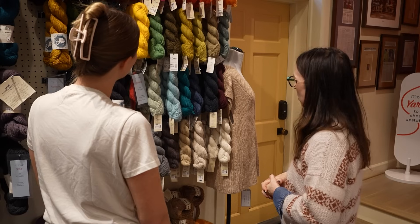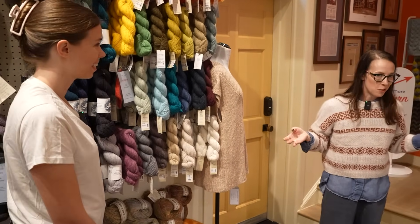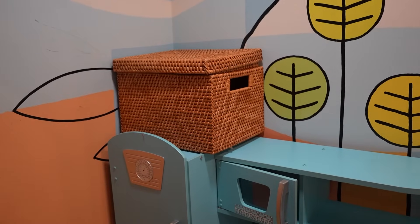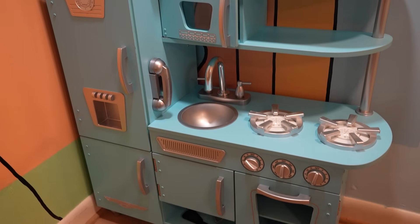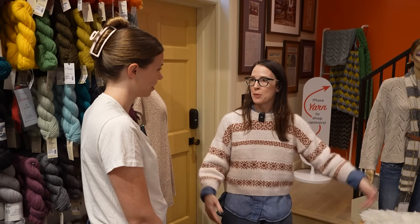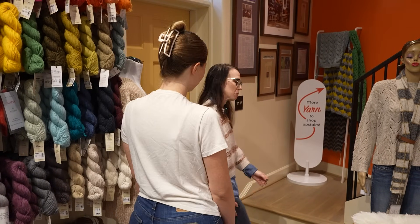It comes in a bulky weight that's upstairs too. One of the things we're committed to is creating community space. We have a kids play area where you can kind of deposit your children while you're roaming around. We find a lot of partners, spouses, or grandparents will hang out here too with the children while somebody is wandering about the store — we get a lot of visitors and tourists. We had a local artist paint it for us.